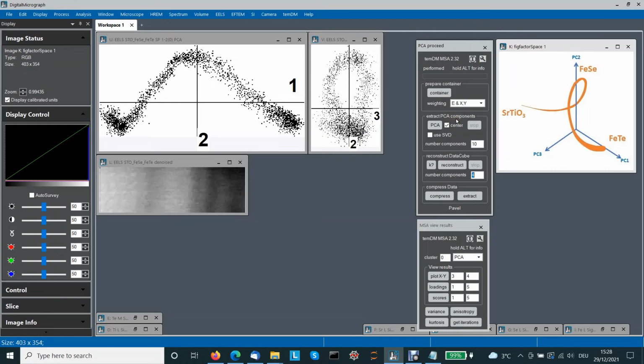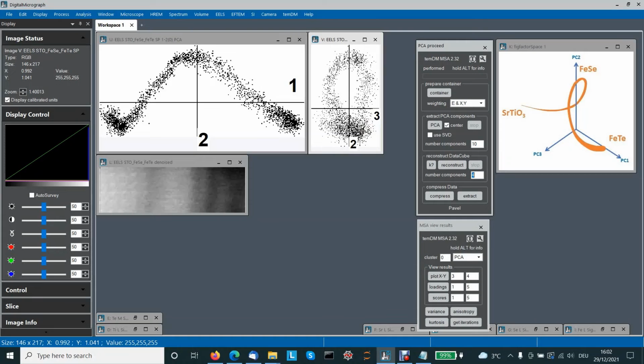Not like that in the Gatan plugin. The Gatan plugin counts data from the 0 point where all energy channels are 0, and that adds an extra point in our multidimensional space, and according to simple geometrical rules, it gives one extra dimension in our space. In fact, we can also disable centering in the temDM MSA plugin. Let's do that. It's not recommended, but just for learning purposes.